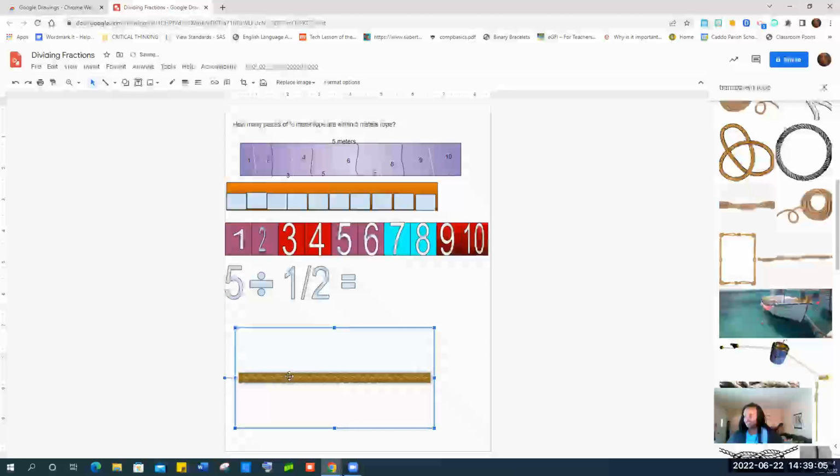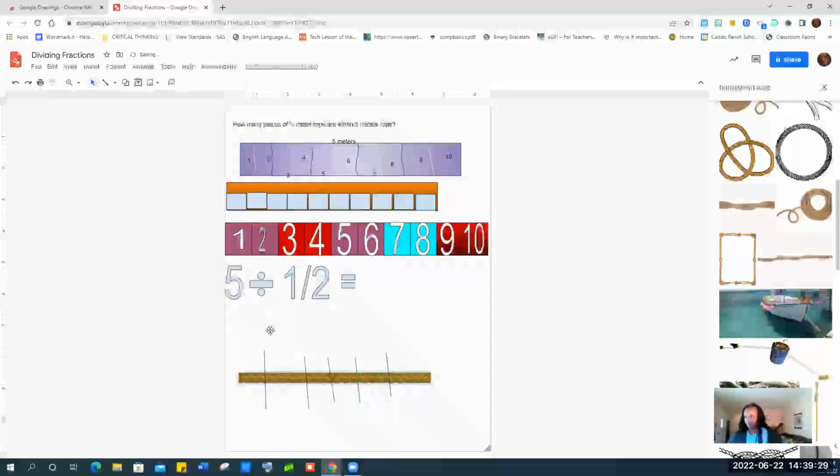And now the kids can actually cut or use the lines to cut it. So they can say that's 5 and then cut it as in 1, 2, 3, 4, and 5, and then they can move their lines accordingly.